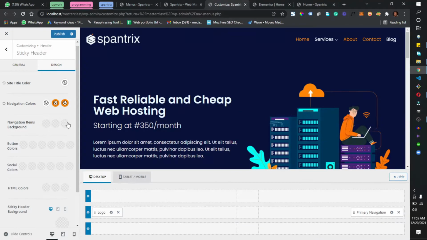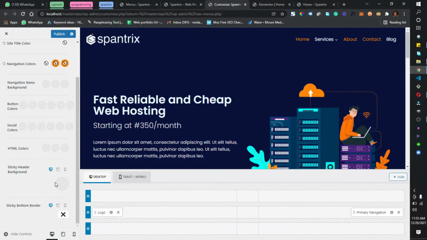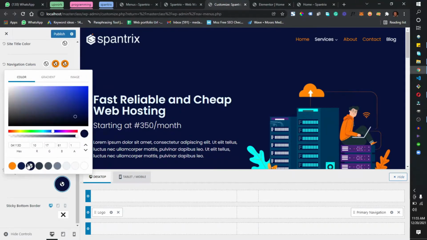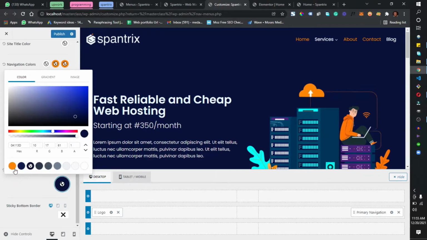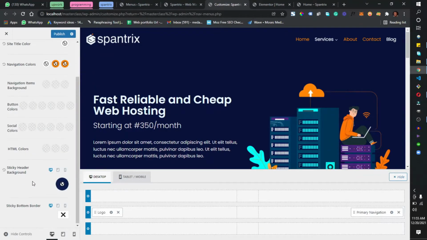Navigation items background, you can ignore this. Button, social, sticky header background color, I want it to be dark blue. Or let's use the light blue. And sticky border bottom, we don't need it. I'm going to click on publish.